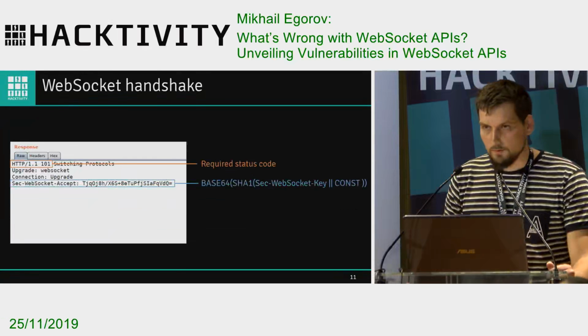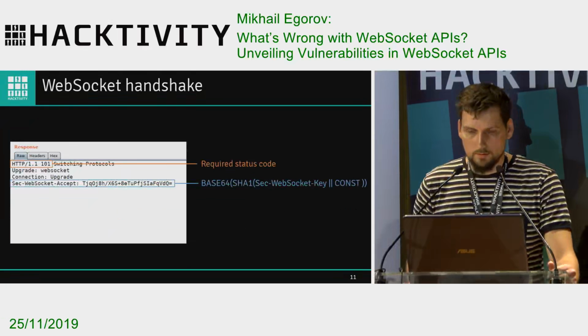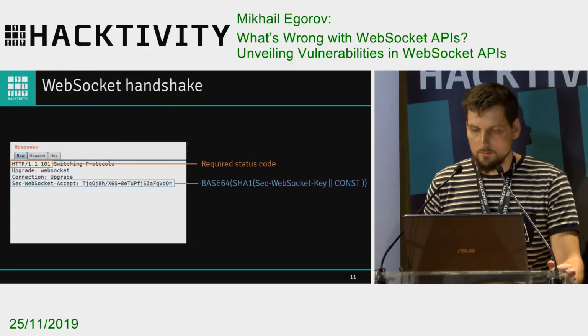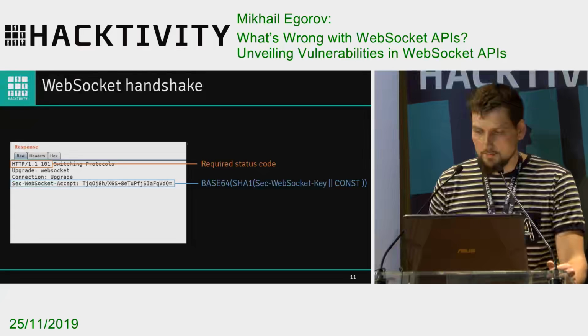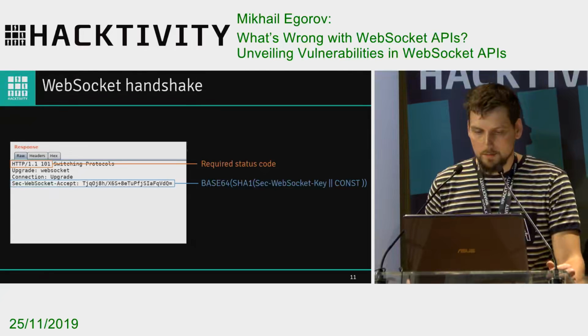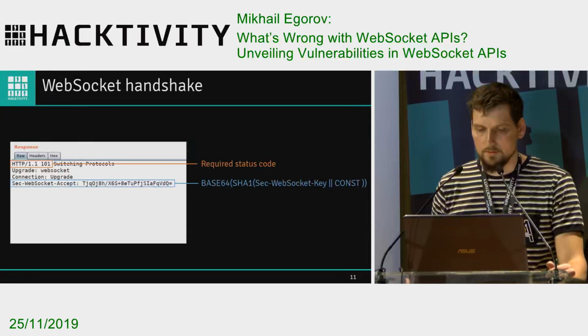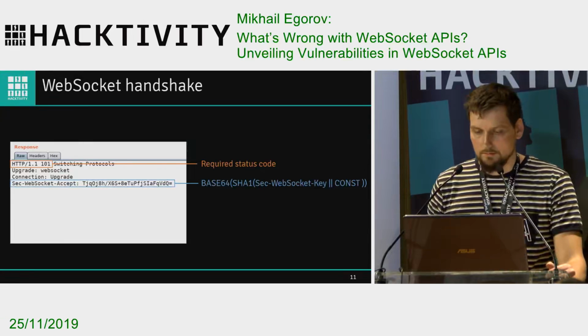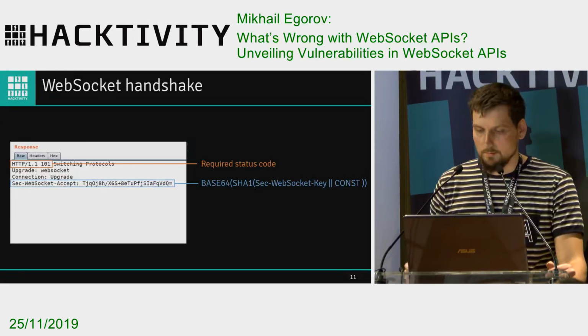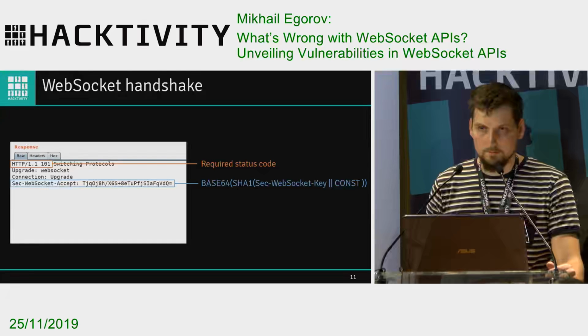The server should respond with status code 101 to establish the WebSocket connection, and the Sec-WebSocket-Key sent by the client must be acknowledged by the server. It's done by calculating the SHA-1 hash of the Sec-WebSocket-Key from the client and some constant, and afterward sending this value base64 encoded inside the Sec-WebSocket-Accept header.